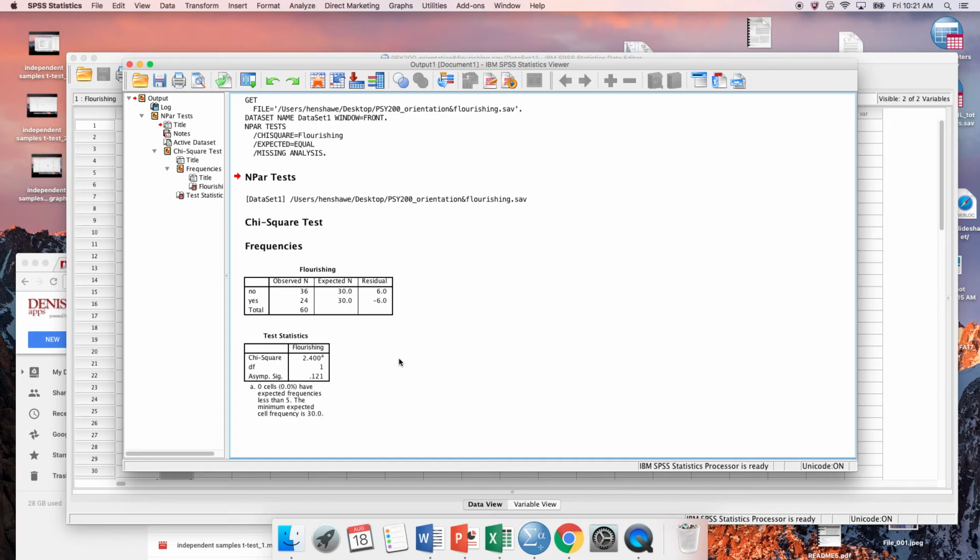Remember again, this is all fictional data, so this is not based on any fact, but you might imagine if you were the first year office, what would you do with this information? Would this be positive information, negative information? How could you use this kind of an analysis to keep track of how first year students are doing from year to year and how they're responding to your programming?